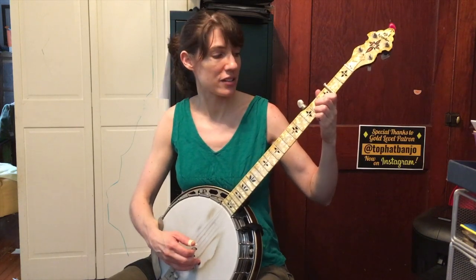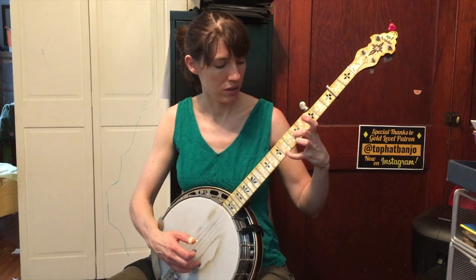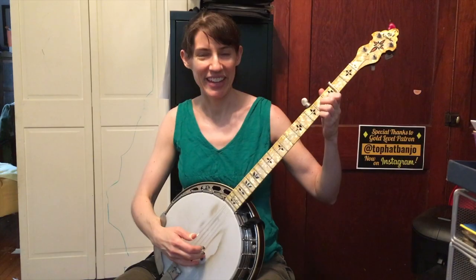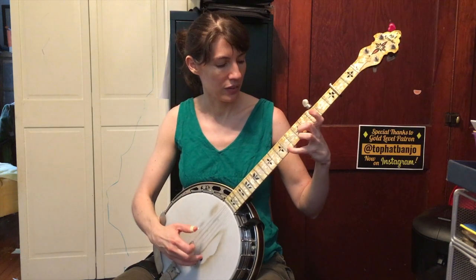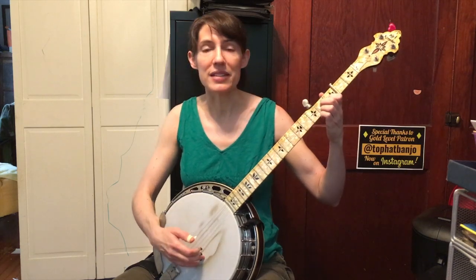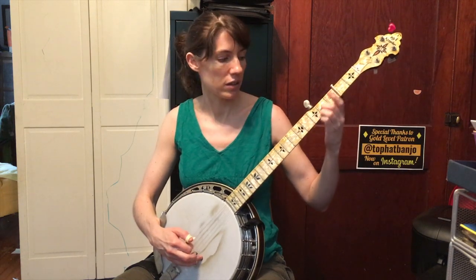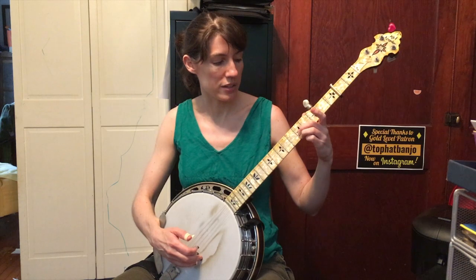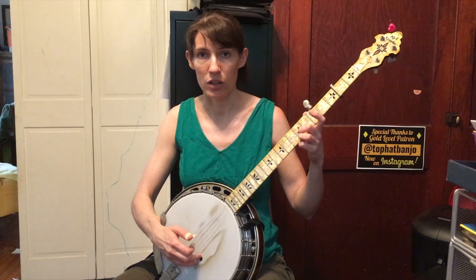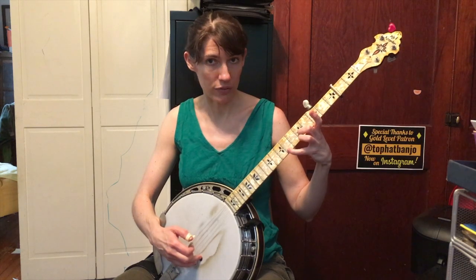Okay, here's our second phrase. Okay, our first lick here. So we're starting with that same old slide on the second string from the second fret up to the fifth fret. This time, when we get up to the fifth fret, bring your ring finger along, fret that first string at the fifth fret, and we're gonna play that. So it's a 2-1. Then extend your little finger out to the seventh fret of the first string, play that.